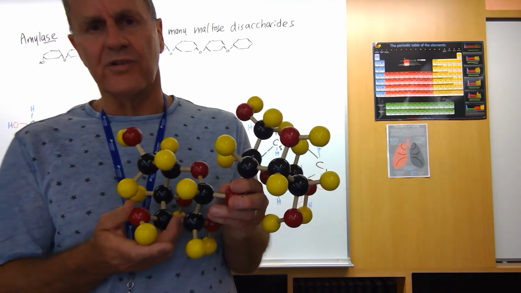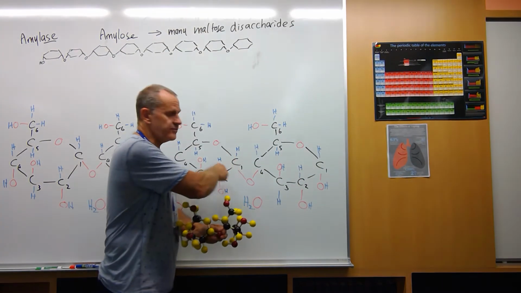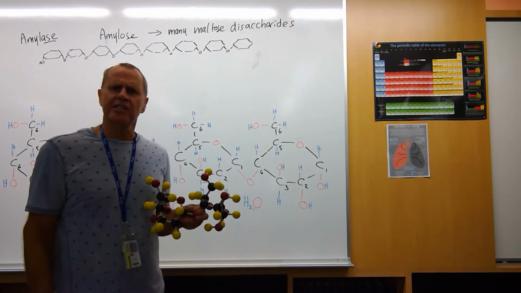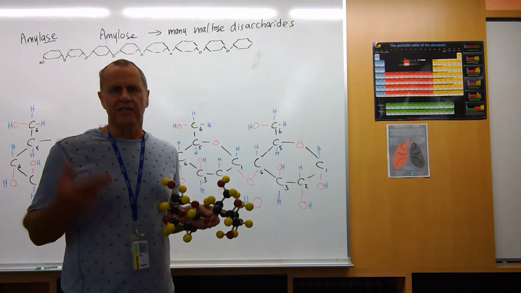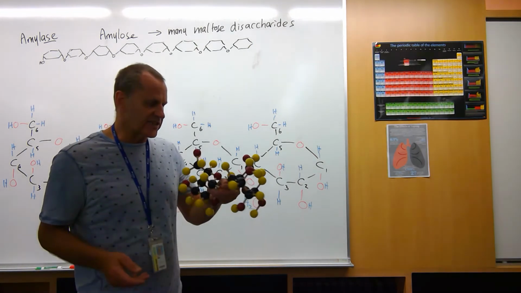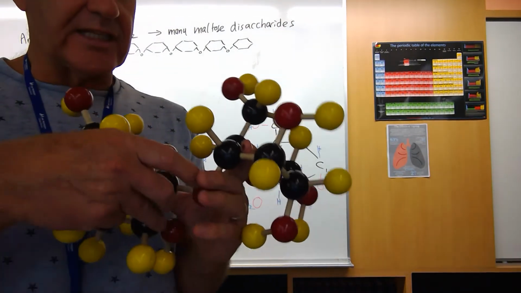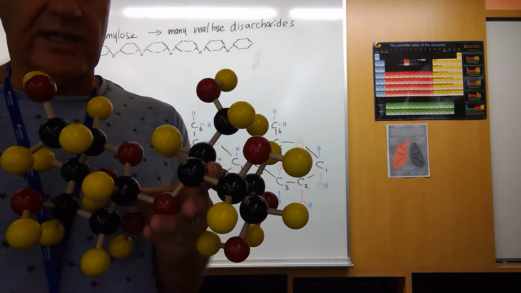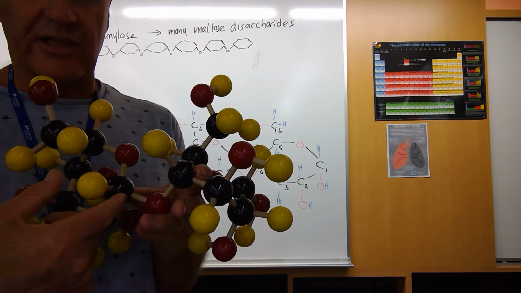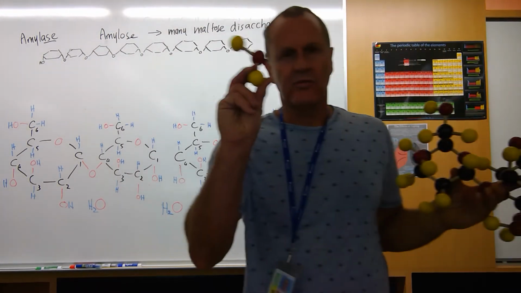All right, and this is one of the reasons we have to be very, very clear on labeling the individual carbon atoms, so we're really clear on where the functional groups are that the enzymes will be able to put into their active sites and make happen. So what we did was we placed these together. We produced one oxygen here, and that produces a covalent bond with one carbon, the carbon number 1 from one glucose molecule and the carbon number 4 from another. And in doing that, we of course produced water.